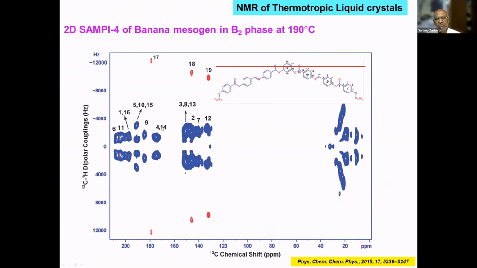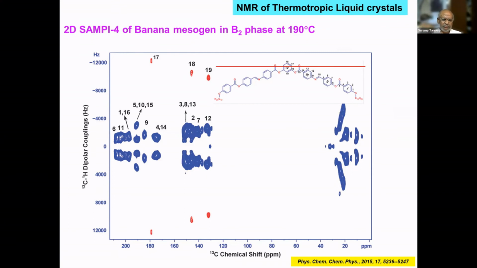Now, you can also use 2D NMR for getting the orientational order, geometry, and molecular structure. Here, the basic difference between 1D and 2D is that in 1D NMR, on the x-axis we have chemical shifts and on the y-axis intensity. Normally, intensity is not shown, because we have computer-generated integrals. In 2D NMR, the x-axis will give one particular piece of information, and the y-axis will give some other kind of information.